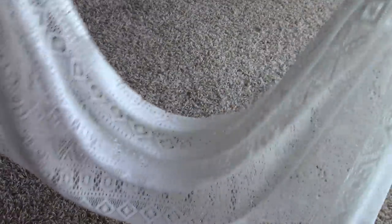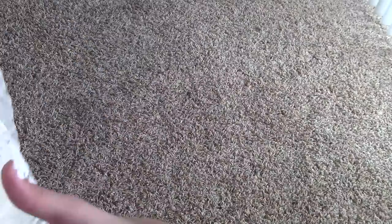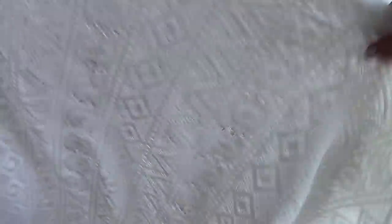Hey there, today I'm going to show you how I made this lace kimono. The materials that you are going to need include fabric of your choice, scissors, a thread and needle if you decide that you want to sew this by hand, and a sewing machine and pins if you want to use your sewing machine. The amount of fabric you use really depends on whether you want your kimono to be short or long down to your ankles. I am using a little less than a yard and a half of fabric for my project.